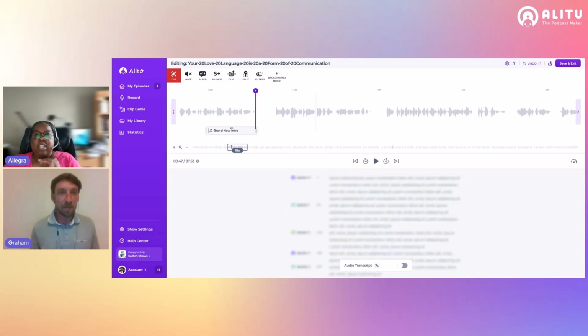So you can use this for adding background music. You can use this for adding sound effects, if you will, right? Because the bleep is just a bleep because like there was a curse. But suppose you want a different sound effect. Suppose you want crickets, whatever that is. As long as that sound is in your library and you can upload these sounds into your library, you can then add it to your episode through the episode builder.